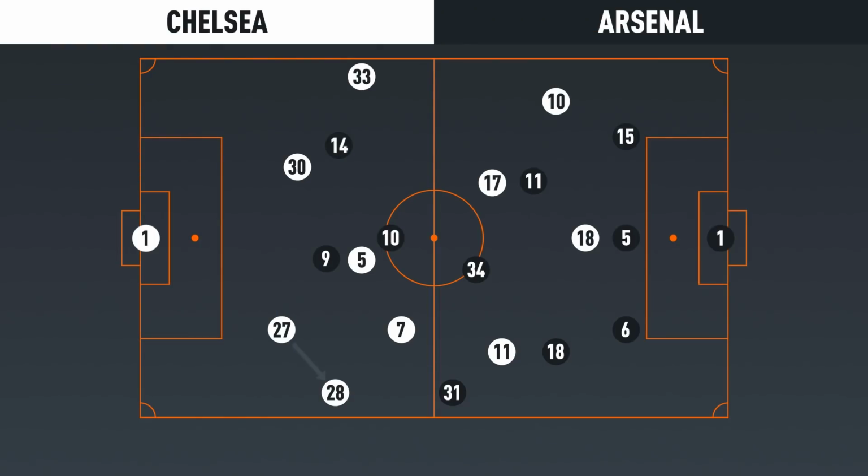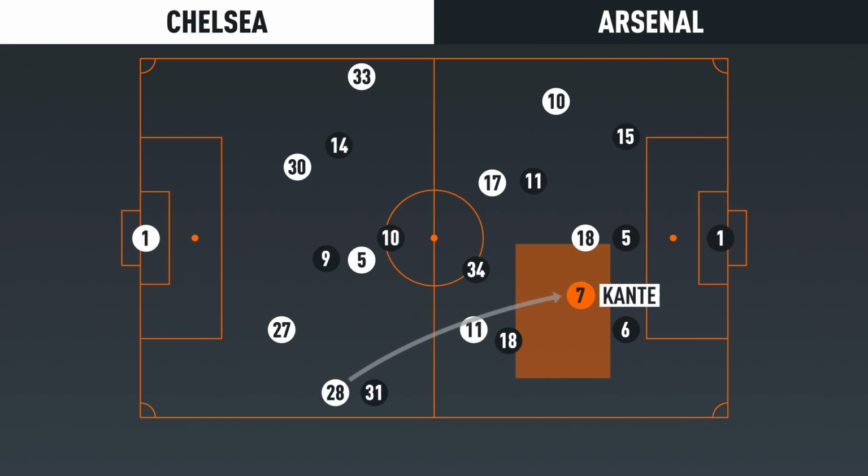When Chelsea were able to get the ball into their full-backs, the Arsenal wing-backs would push up to press. That would be the trigger for the outside centre-backs to jump to the Chelsea wide attackers, with Monreal looking to affect Pedro down the Chelsea right, leaving space for midfield runners, in this case Kanté, to run into and receive.